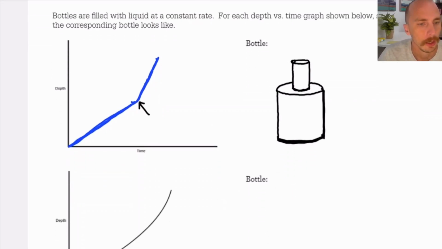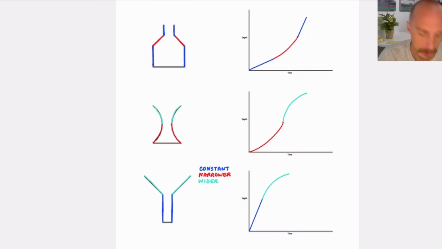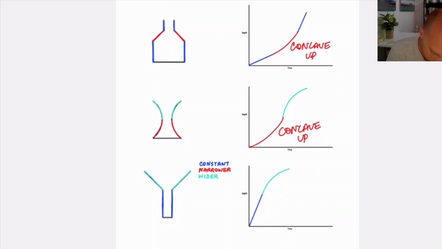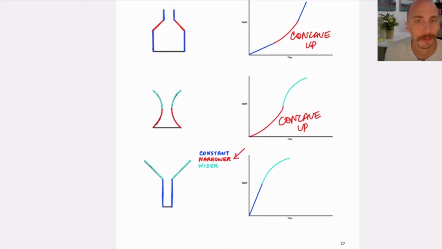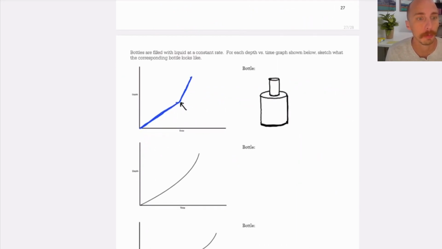Okay. For this one, okay, we are concave up the whole time. And this is where I'm trying to make the connection back to what we were doing earlier. So I'm going to scroll back. These graphs we made. And notice that always in red, we were seeing concave up. And red corresponded to places where the bottle was getting narrower, right? That's right there. Okay, so I know that when the graph is concave up, the bottle needs to be getting narrower. This is concave up the whole time.